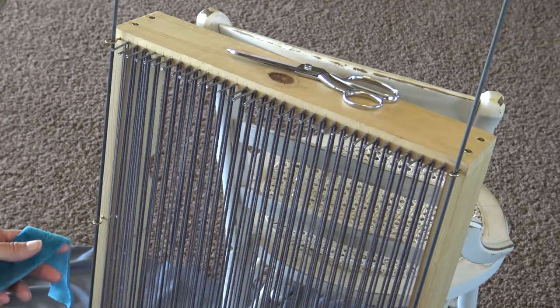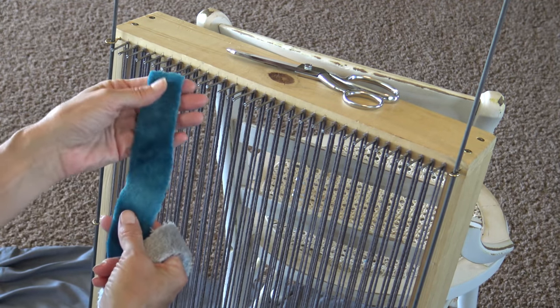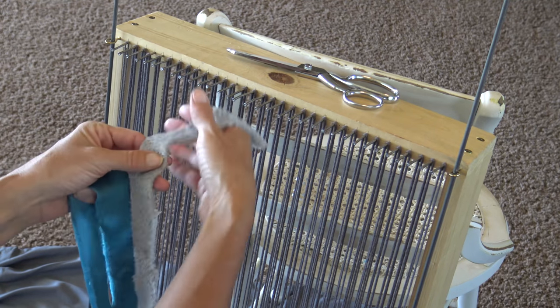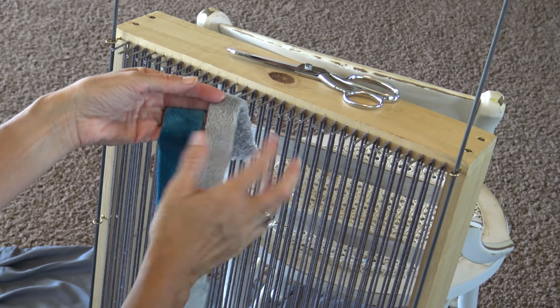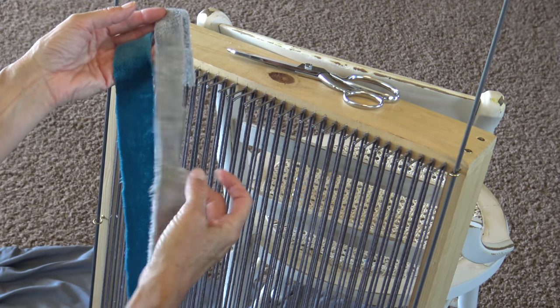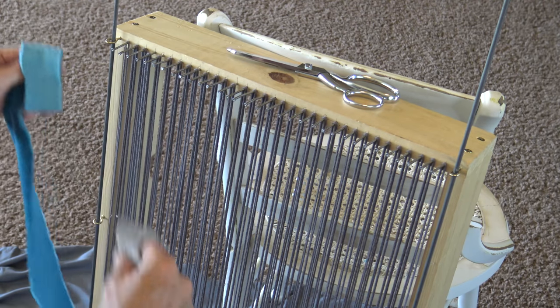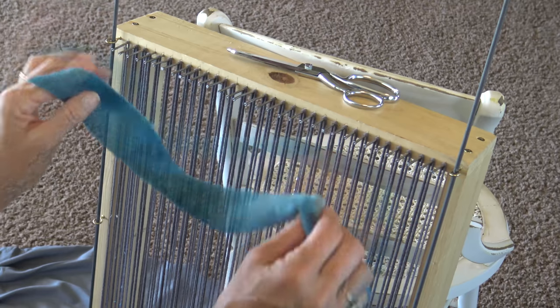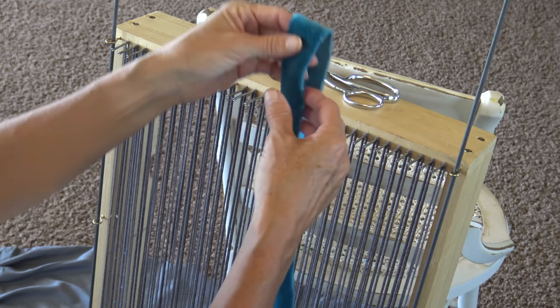I have a handful of the strips cut. And as I said, 1.5 inches is your goal. But as you can see, this one here is narrower than that one. That doesn't matter. There's even a chunk out of there. Just as long as it's a strip that you are able to weave with. I am going to start with one color, and then I will show you how we add.